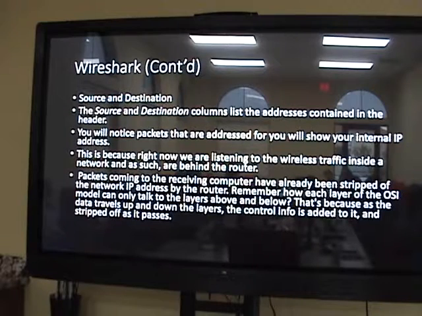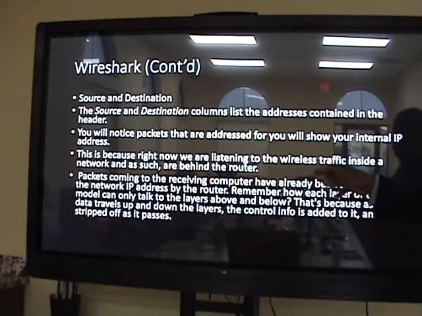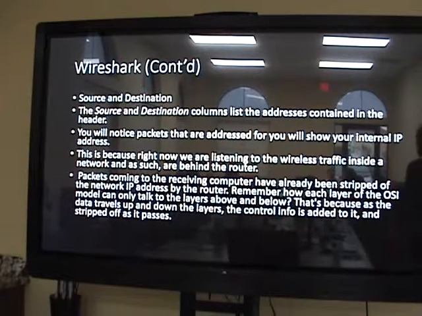What does that do for you when analyzing the packets?